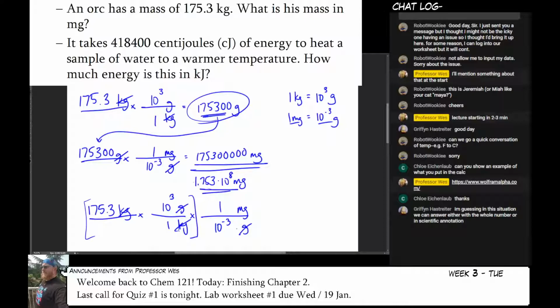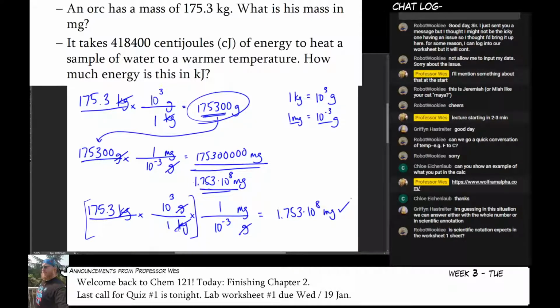So as long as I line up all my units in a row like that, and I do all the multiplication in a line, or on train tracks, or what have you, you'll get the right answer. So when I punch all of this in the calculator, I still get the same thing. So it's kind of up to you.